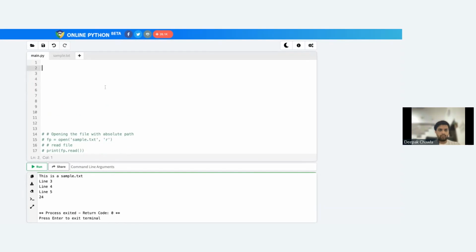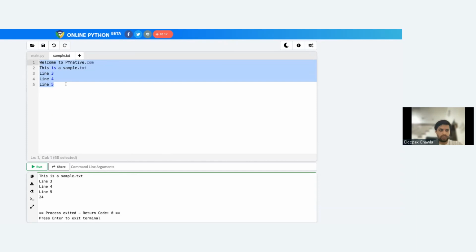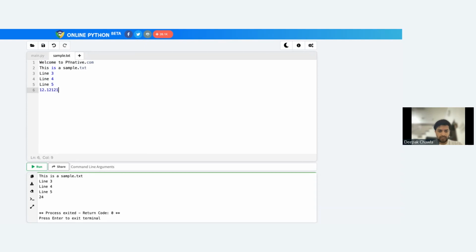So file handling, what does this actually mean? Some file, for example this sample.txt. This is a file. This can contain any values like string, number, decimal, whatever it is.